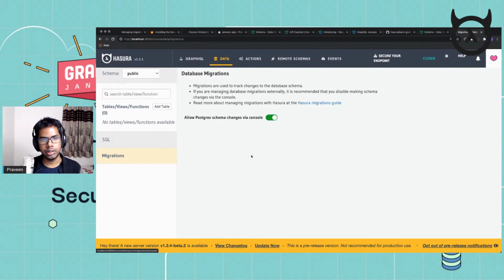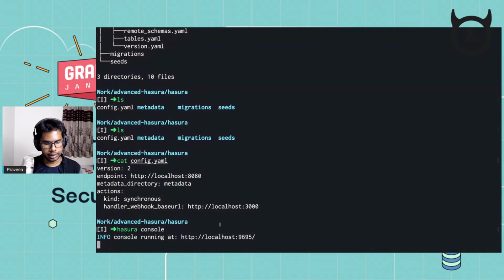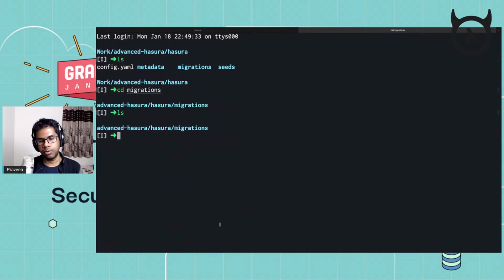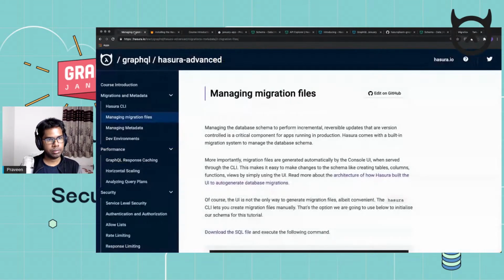This is possible because you are serving this console through the CLI, which has access to your directories, and it will create the right migration file in the migrations folder as you keep changing some schema. You can also initialize your own schema as a migration file and then apply that to this instance. That's what we're going to do here.